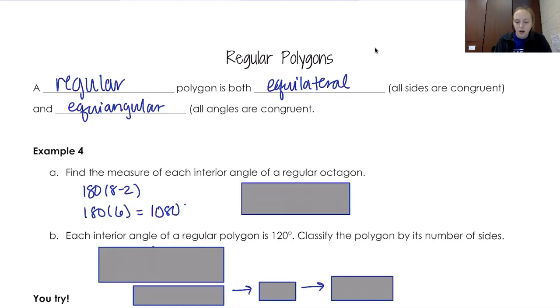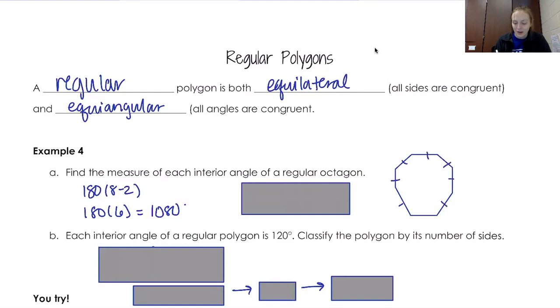So that means on this octagon, let's see if I can draw a quick octagon here. It's a regular octagon, so wish me luck. 1, 2, 3, 4, 5, 6, 7, 8. Will it draw it for me? Close enough. So it's a regular octagon. Ooh, it doesn't look like one at all.